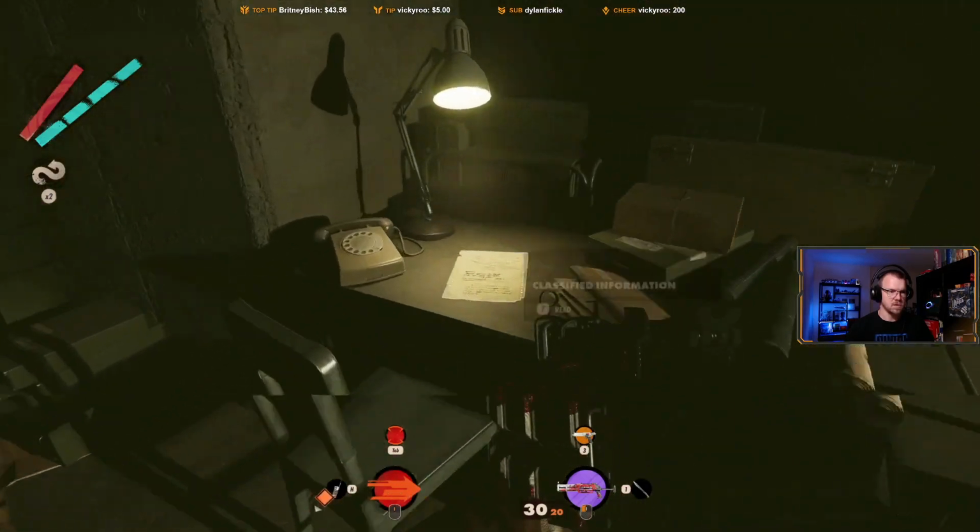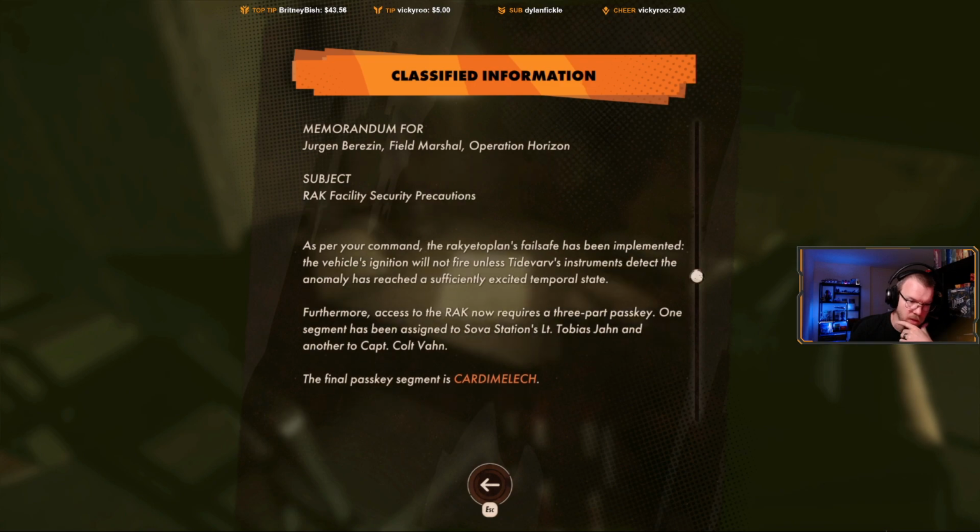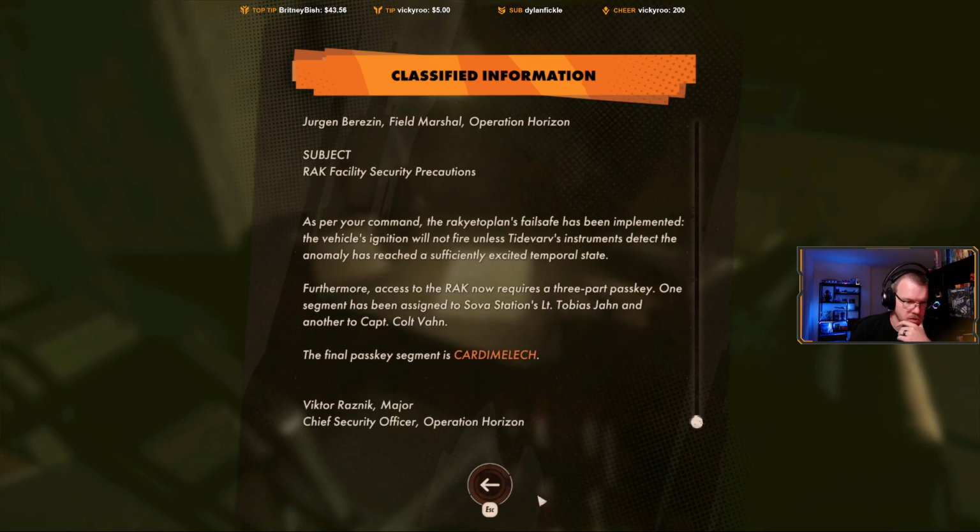Berezin, the bastard. Classified information. Memorandum for Jürgen Berezin, Field Marshal, Operation Horizon, Subject, Rack Facility Security Precautions. As per your command, this is just the password. The final pass key segment is Cardamilk.